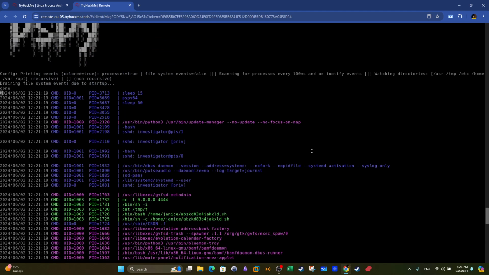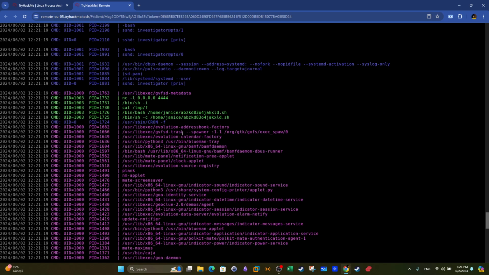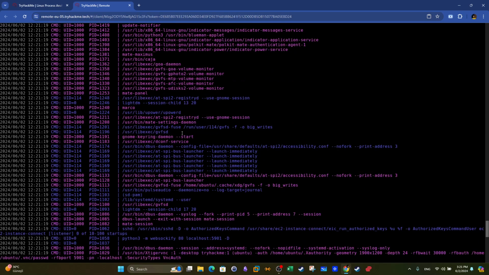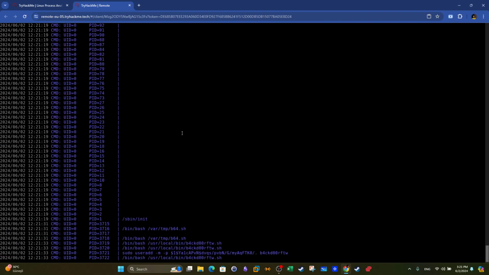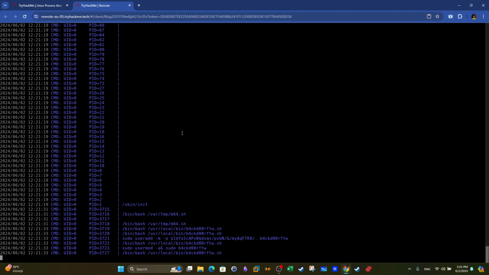Okay, now some output. Let's go over the output. We want to look for a pattern of encoded string. It is echoed every 15 seconds.